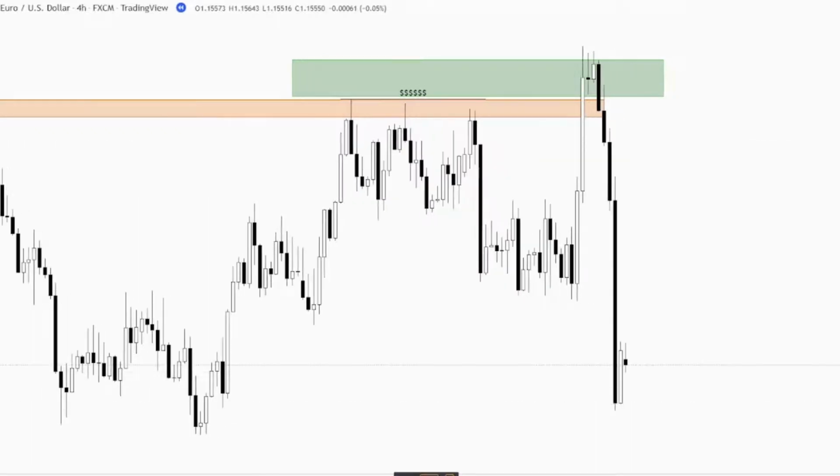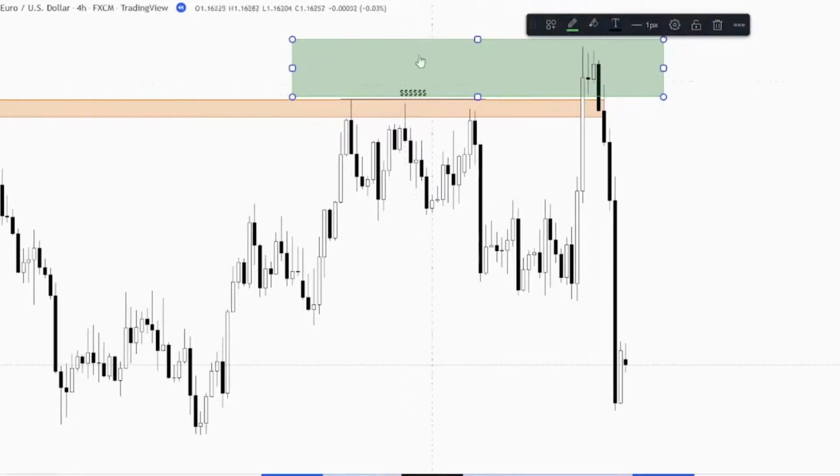Now look at this. After the market came here and collected its fuel, it was fueled enough because of the liquidity found above this area, and after being fueled, the market then immediately just went down. You see, this is like that structure that I showed you, that when there is resistance, support and resistance traders taking their positions here and putting stop losses here, they create a level of high liquidity, and when the market comes back there, it will just come here and fuel itself with this liquidity and then move down, right?